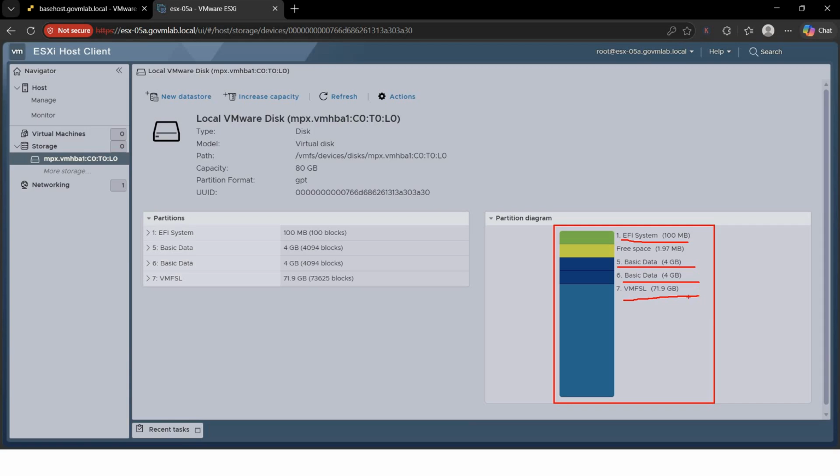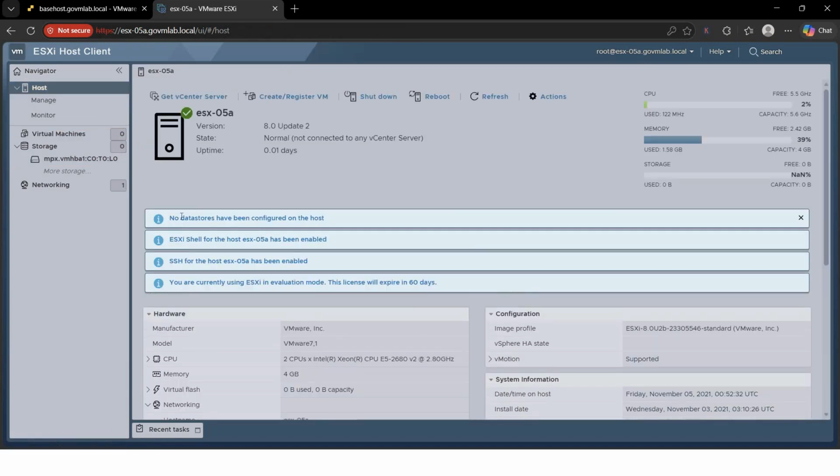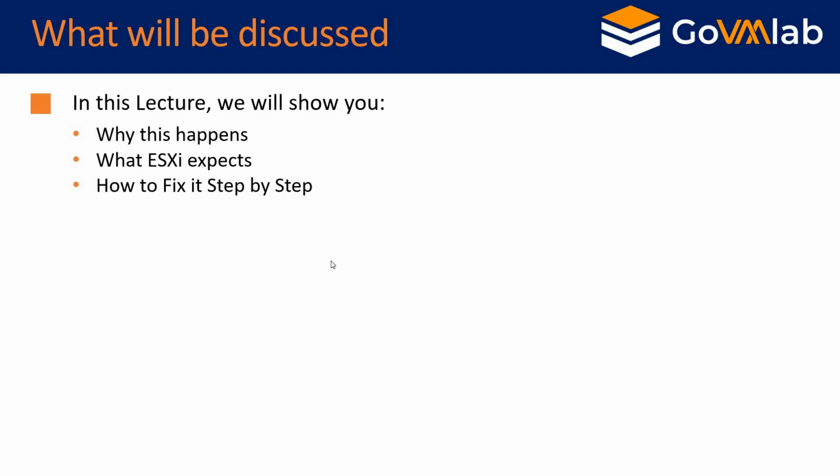Now we'll talk about it in a little more detail. So this is our ESXi host, and this is the error message you can see. Now we have to fix this error message. So let's get back to our discussion and first understand why this problem is coming.